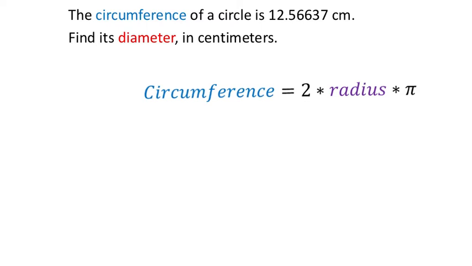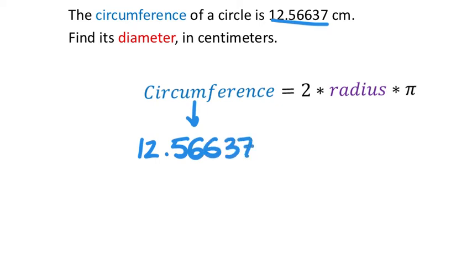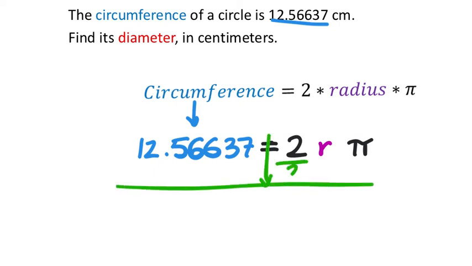So I'm going to use this formula, and the circumference, pretty ugly decimal, no problem. We can still work with 12.56637. Usually they use these, or when they do use them, we get at least a decent value to use with radius or diameter. So 2 times radius times pi is this pretty ugly decimal, but the process still remains the same. I'll still take the 2 and divide it on both sides.